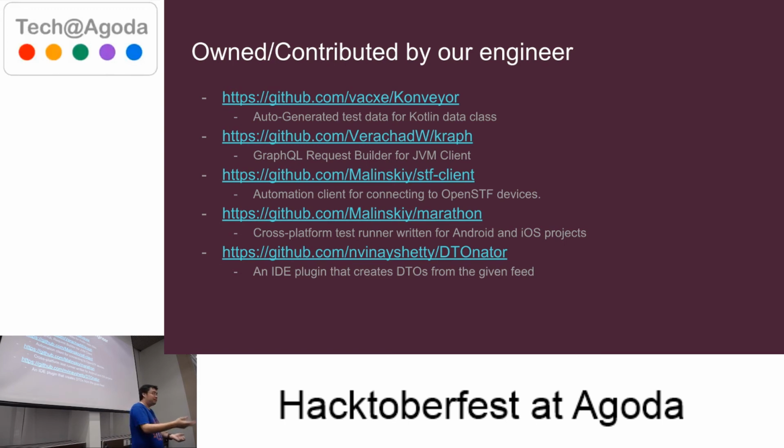So from that point of view, Konstantin created one library that you can just say, okay, give me some random number or random value for that class. I don't care what it is, I just want that object, and then it fills out all the data with the correct type for it. So if you're interested, and this is actually a very good one because it's kind of simple. If you want to start, you can learn how to do Kotlin. You can just go into his library and check out the code and see what you can improve for that.